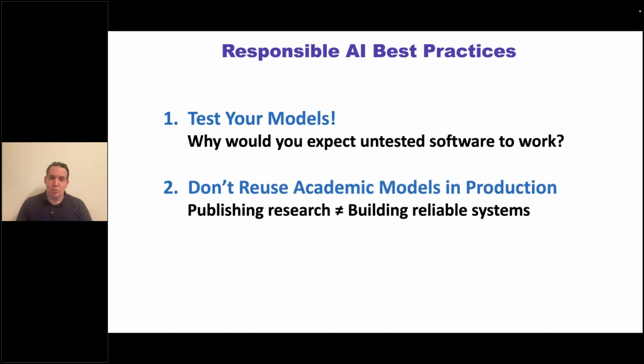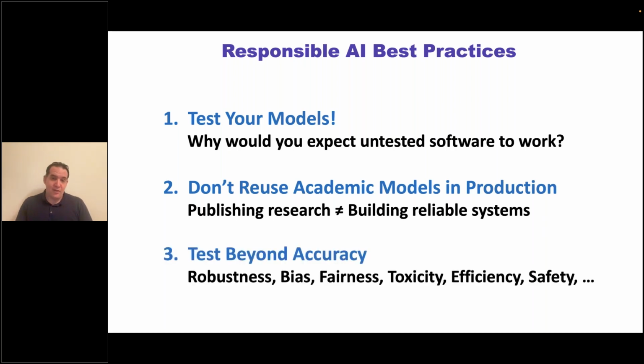The second important best practice is please do not take academic models. So basically, when someone published a paper and put a checkpoint somewhere, right, on PyTorch Hub or Hugging Face Hub, do not just use that in production. All of the indications, all of the papers, all of the benchmarks show that there's a very big gap between what those models do and what you need a production-grade model to do in terms of reliability, accuracy, generalization, fairness, bias, data leakage, and so on. So we often take these models, and there's a lot of work on them before they are fit for purpose in a production setting.